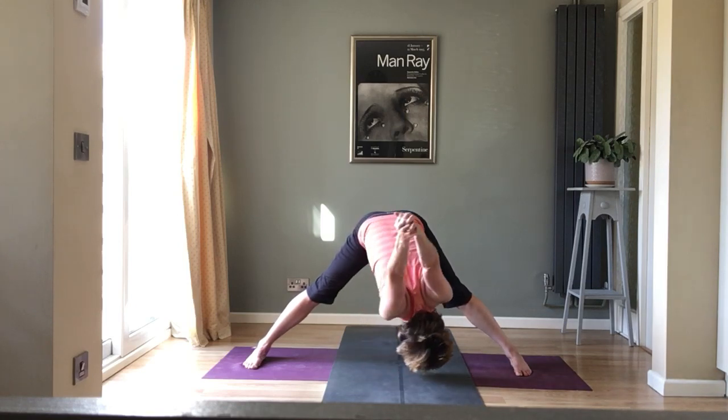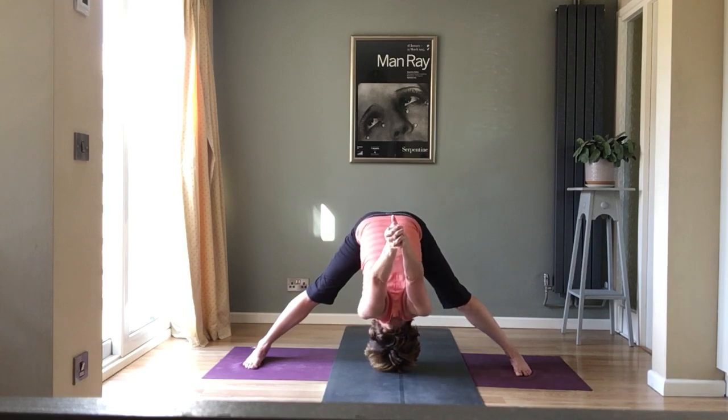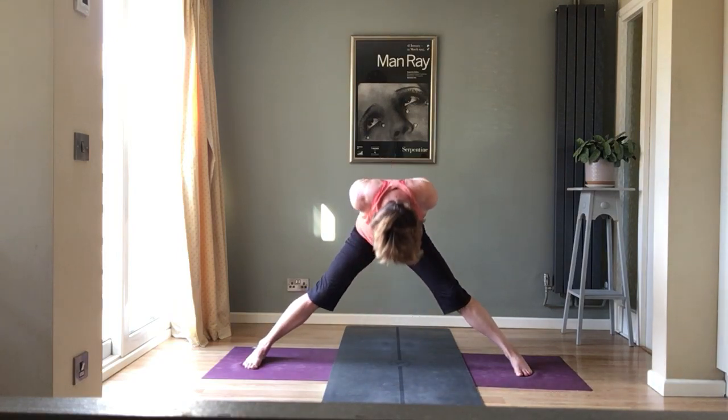Just take a moment. You may want to take a little bit of gentle freeing work, depending on what's going on with your back. Lengthening away here, firm up, press through the feet. Lift that activity up. Follow the clasp all the way back up this time. Take a deep breath in, stretch up, lengthen, firm up, and breathe out.